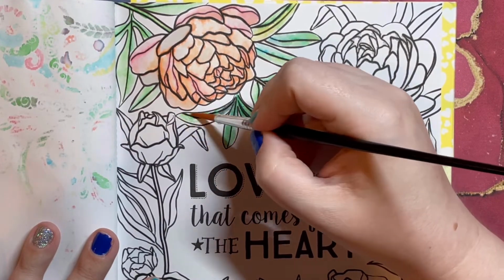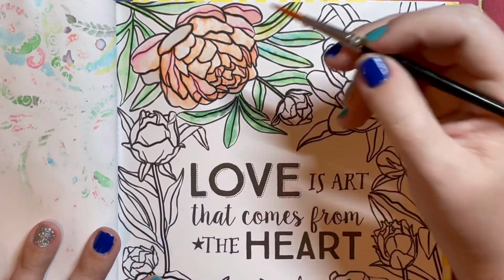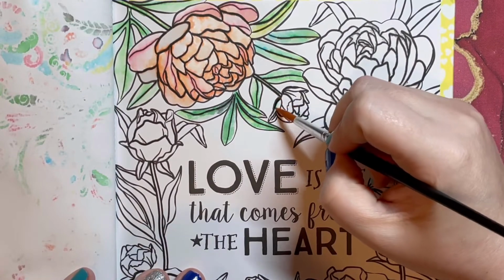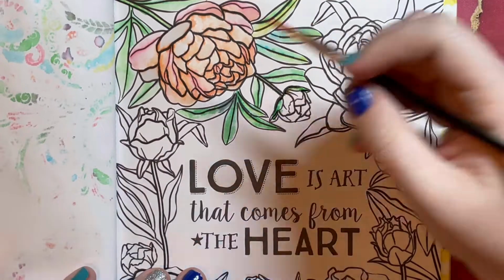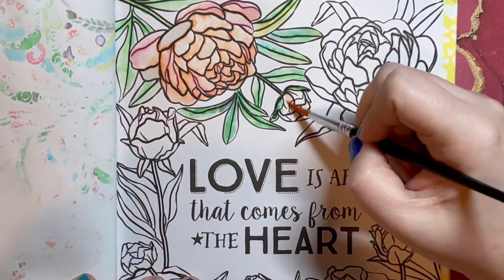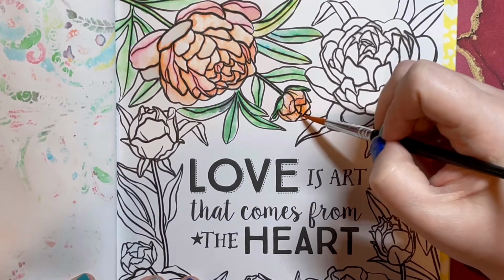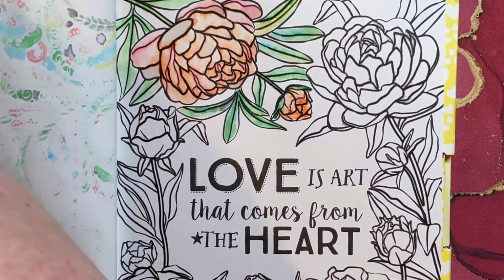I honestly think color by number has become more popular lately, but there are a ton of color by number books coming out. And I'm seeing a lot more colortubers post about color by number. Even as recently as 6 months ago, I kind of felt like it was harder to find people posting images and content about color by number. So I don't know if that's just due to it being more readily available or just kind of being an in thing right now. I don't know. Next question.